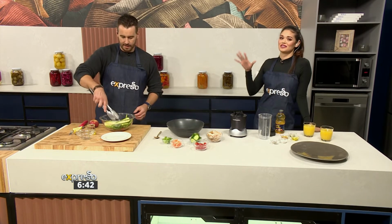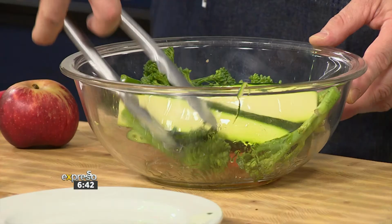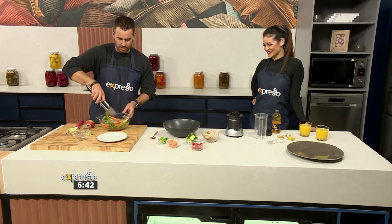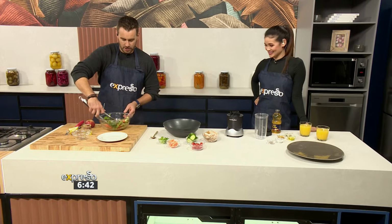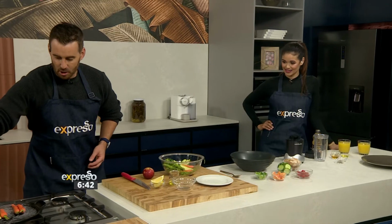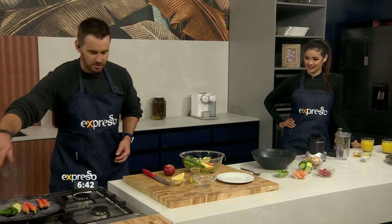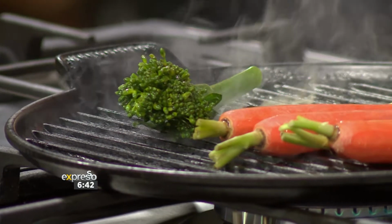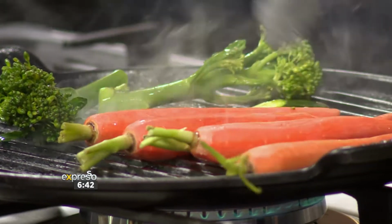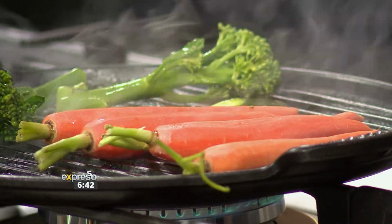Oh, there's nothing such as vegetables need to be boring. Completely. And I know we're introducing chicken here, but there's no reason why you can't make this just a complete kind of veg celebration. And I'm going to just take a handful of these guys. You want a nice hot griddle pan. We're not cooking these. We're just looking for a good char is the most important thing. And then what I'm going to ask you to do is to get going on our dressing there.